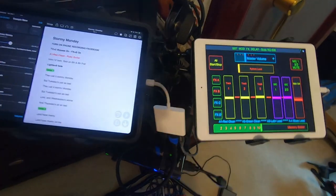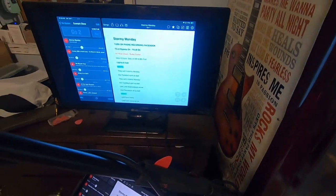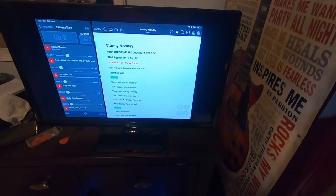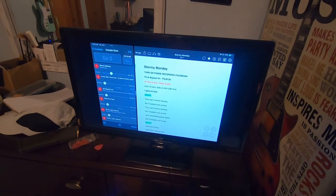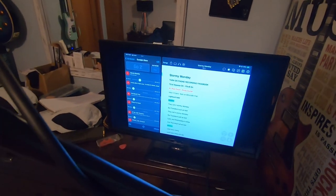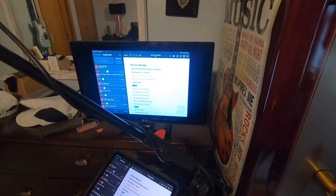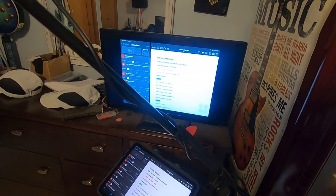What I'm doing is I play about 2 hours of music, and then I encourage people to do karaoke. So that's why I have this monitor here. It's easy for me to see. I cut it off to the side. And when I do other music, like songs like Mustang Sally, I'll get a couple girls up to give them some mics and let them sing the background vocals. And it's just a lot of fun. That's the way I like to do it.